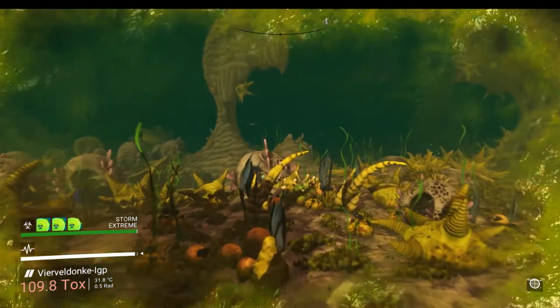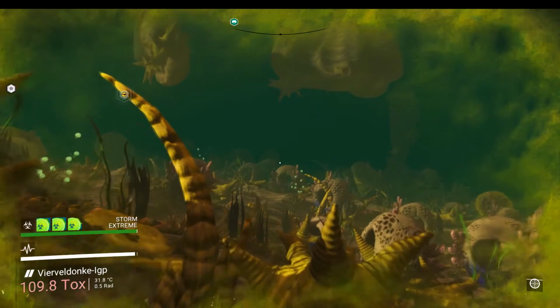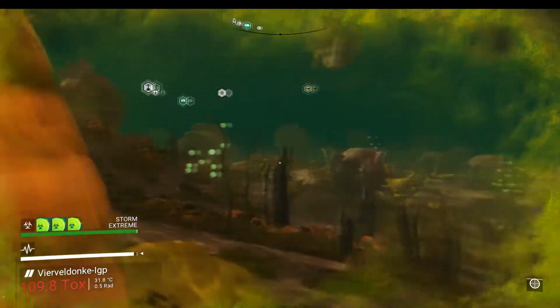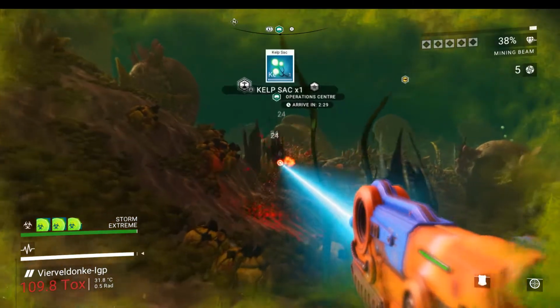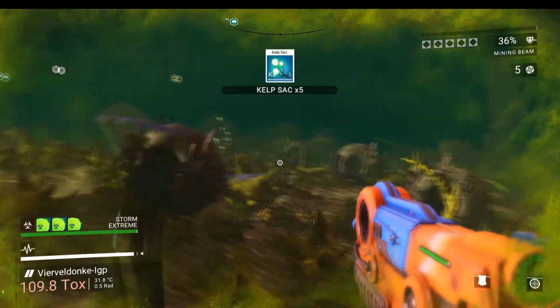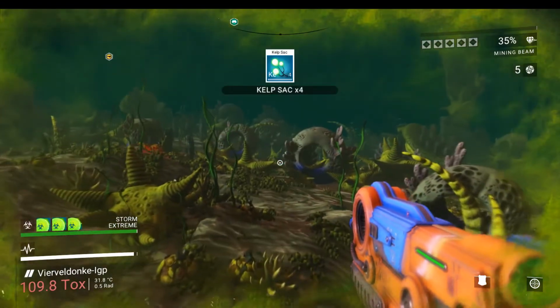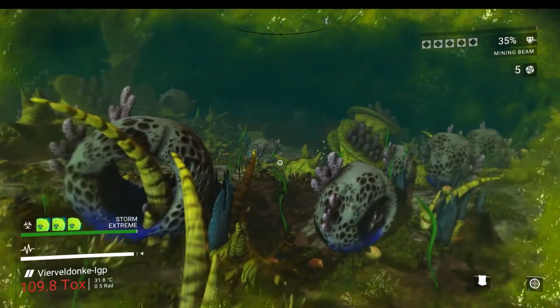Well, I want to install that aquasphere because I do want to do a lot more underwater exploration. And because it's obviously slightly dark, we are picking up a bit more kelp as well. Right. So we'll go for one more. There's some more over there. Wow.